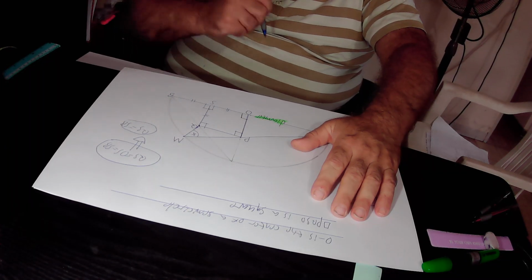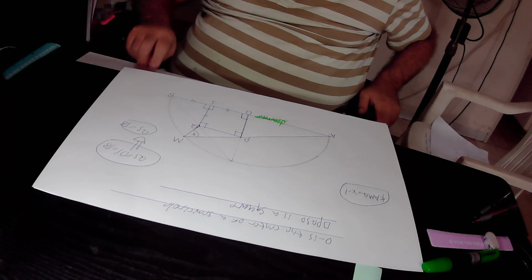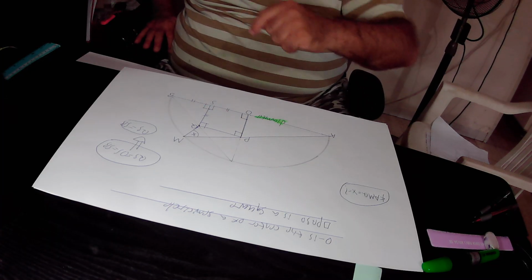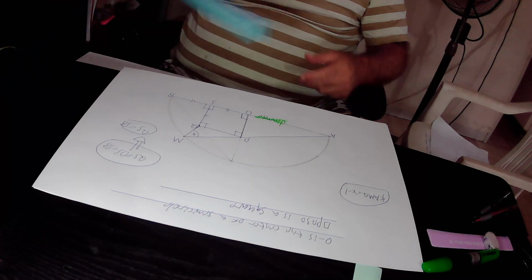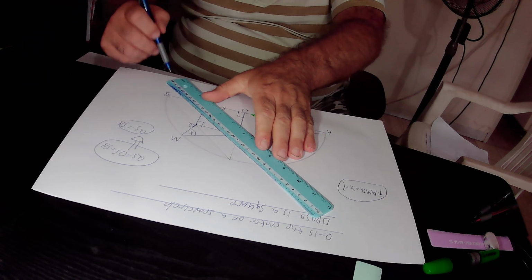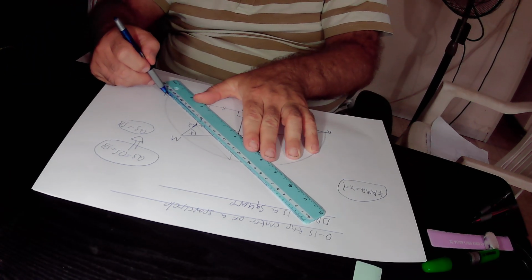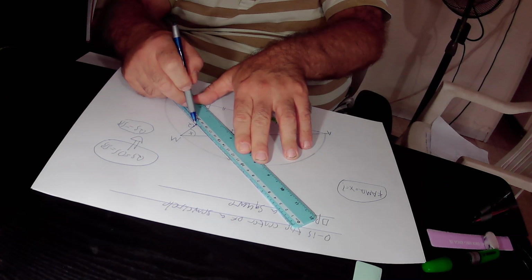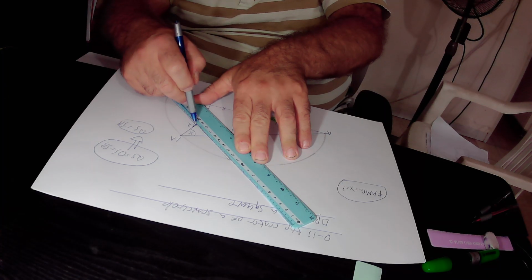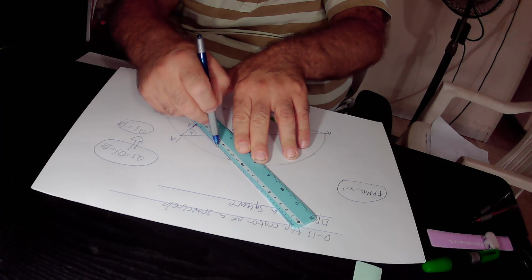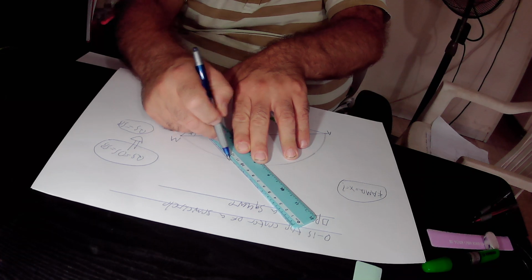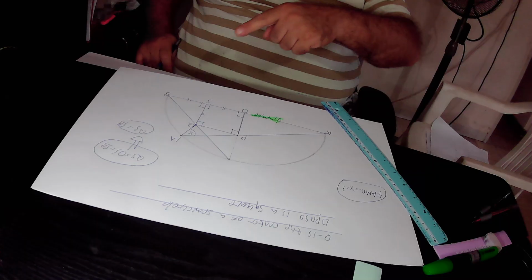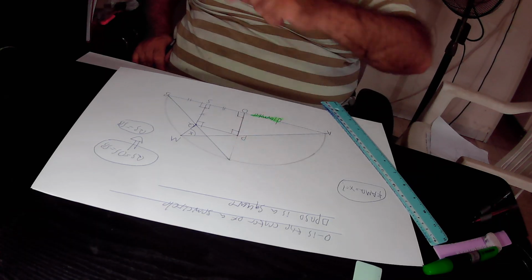QS equals SB. In the next step, we will do a construction, that is to say, we will join points B and Q together by a straight line. And we will extend the straight line BQ until it touches the semicircle. We define the touching point of the extended line segment BQ with this circle. This point is point N.